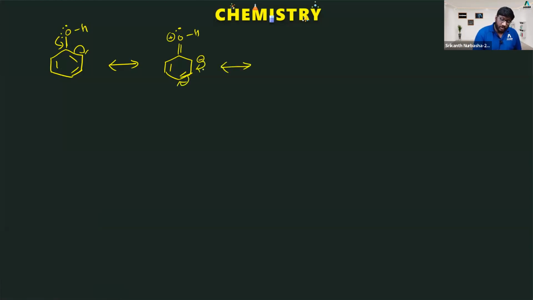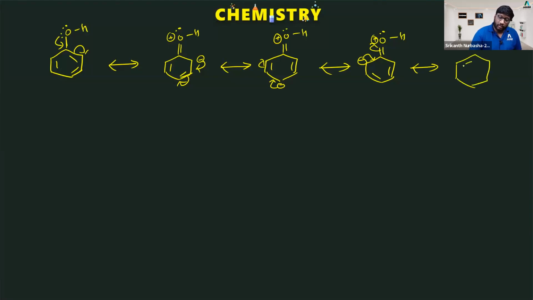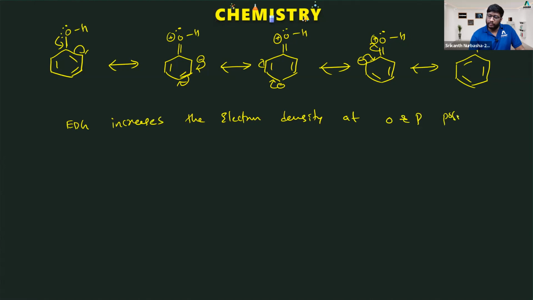So negative charge comes into the C double bond C, pi electron density moves away. So negative charge will be present here. Carbon carbon double bond, C double bond O, one lone pair on OH, positive charge. Negative charge comes in, pi electron density moves away. Negative charge is present here. Negative charge comes in, C double bond O, pi electron density moves away. So we have a double bond here, and the OH oxygen will regain its lone pair. So electron donating groups increase the electron density at ortho and para positions. So electron donating groups are ortho para directors. They direct the electrophile to the ortho and para positions. So electron donating groups are ortho para directing groups.